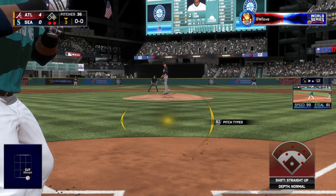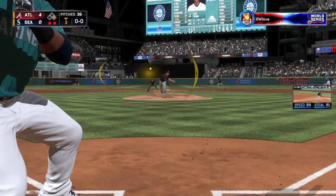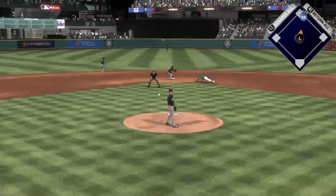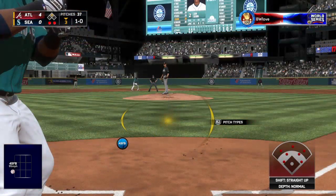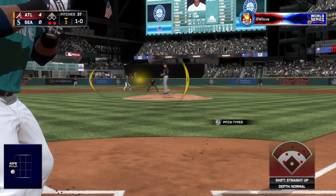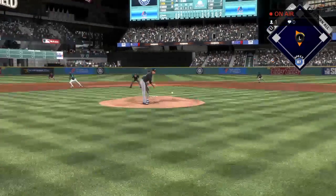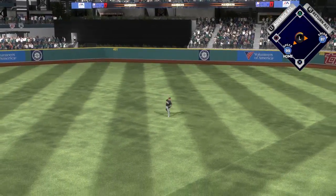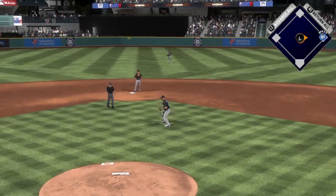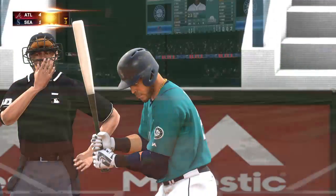Now batting, Jean Segura standing in, and we'll see if they can make him pay for the 2-out walk. Always considered a big no-no, of course. And it skips in as he steals the bag easily. The 1-0 pitch. Hit hard on the ground to second, and that's through into center field. Base hit. Gordon rounds the corner and is headed home. In to score, the runner from second.